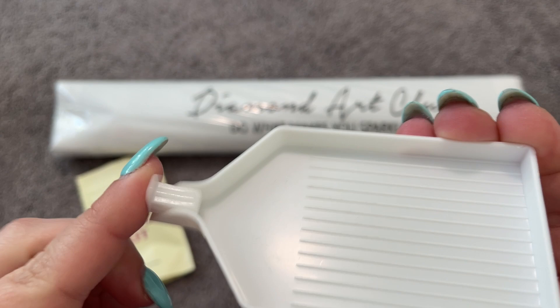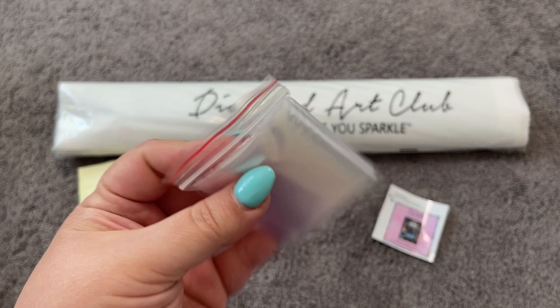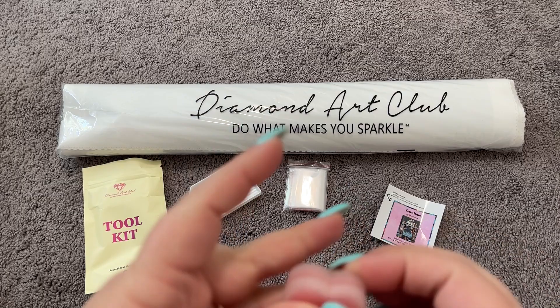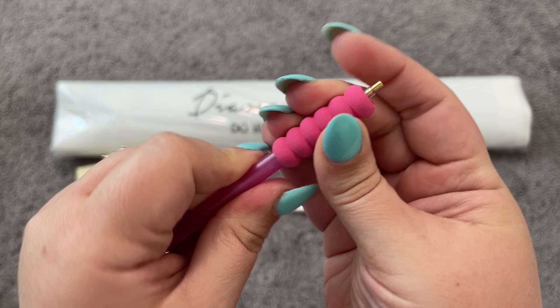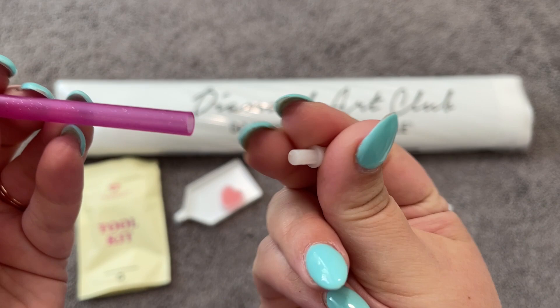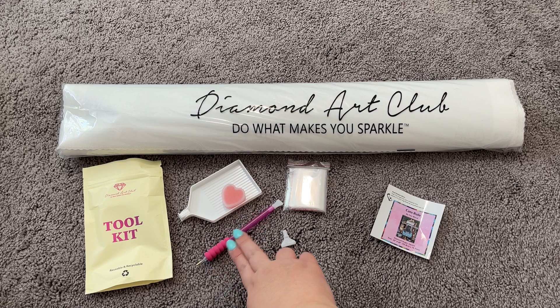First up in our toolkit we have our Diamond Art Club tray and stopper so drills stay right inside. We've also got a little bag of baggies — you can use these to kit up or down your diamond painting for storage with your extra drills. We also have our Diamond Art Club wax; there are two pads of that, which is more than enough to complete a whole diamond painting. Don't forget to take your plastic off — super cute little heart-shaped container! We also have our pen, which wouldn't be complete without a comfort grip. You can single-place with this end, or we have two multi-placers — a four-placer and a seven — that come with this kit. These are the nice thin multi-placers, which are my favorite. Your pen and squishy colors may differ from mine but they always match each other, which is just the cutest little touch.